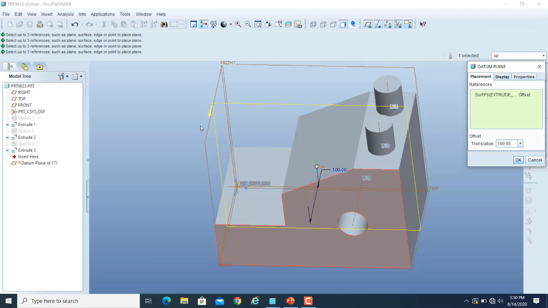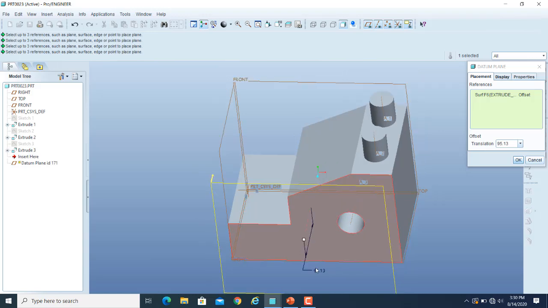And again, this arrow head gives you the positive view direction. So अगर मैं इसको click कर दूँ उस side पे, so let me bring that new plane. So now this will be the direction of my positive view. So any sketch that you will be creating on this plane, the positive view direction will be from the front side. And you can change that direction at any time.